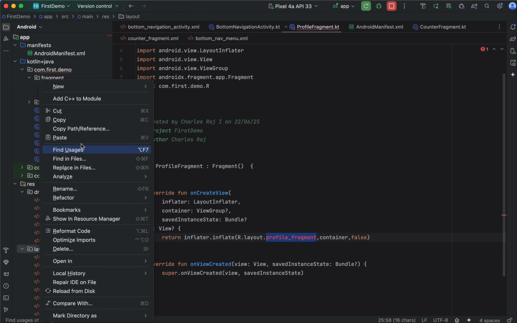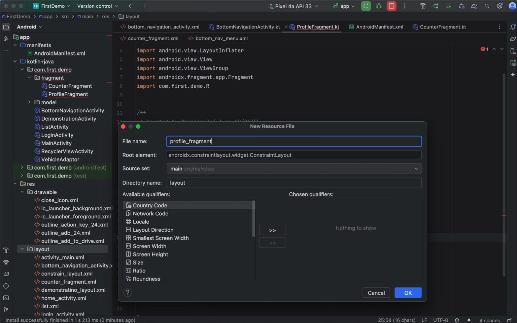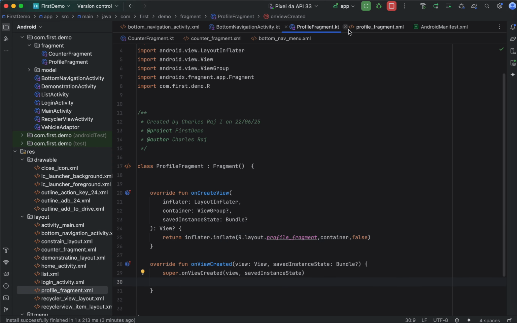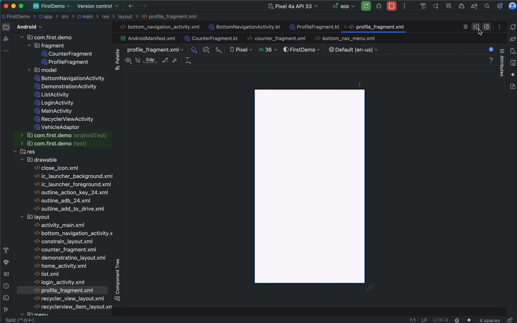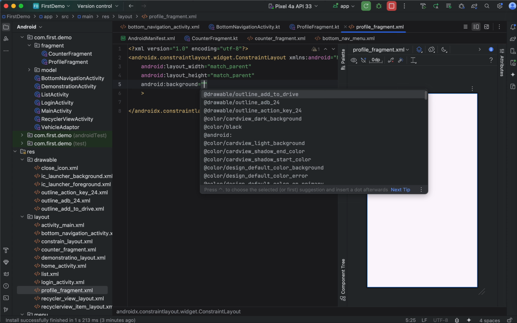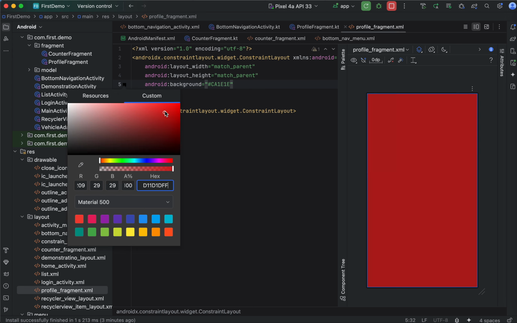Okay, just right click, resource folder, this one. Now the error is gone, we have the folder. I'm just going to create one, nothing, just a background color. I'll change to red.